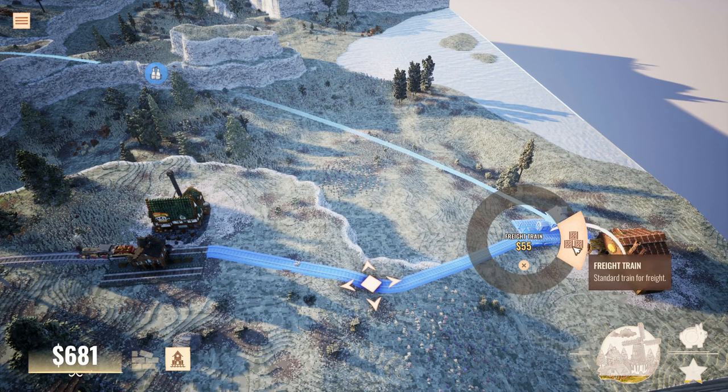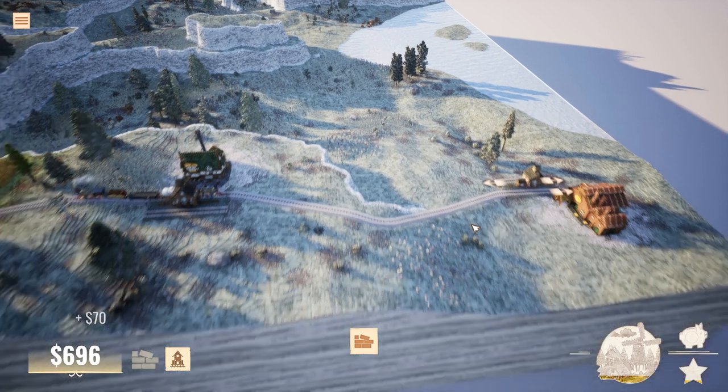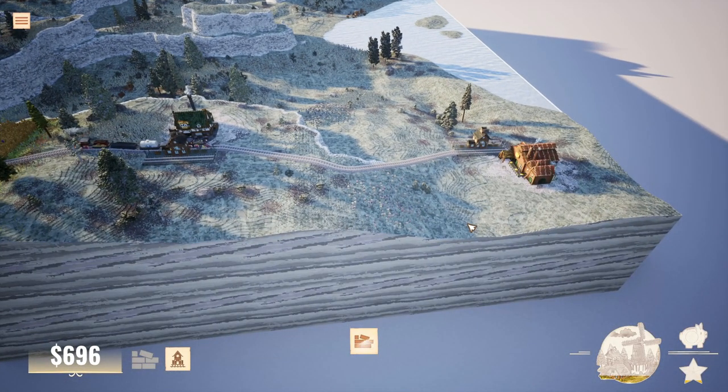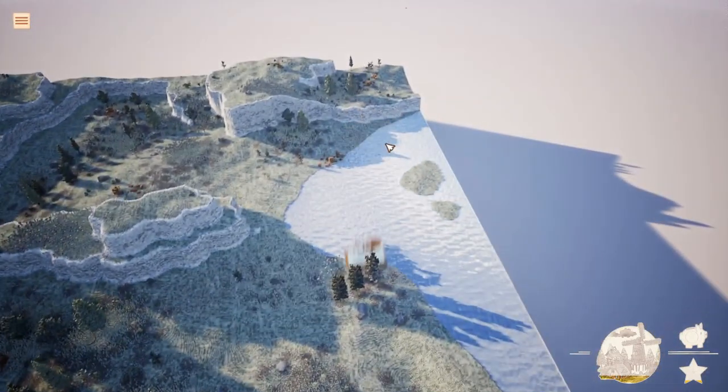Save us some money without gaining too much length. This cheesery now receives milk from the dairy farm because they're connected to the same network. Okay, so anything that's connected to the entire network. Okay, that's pretty nifty. That's pretty neat.